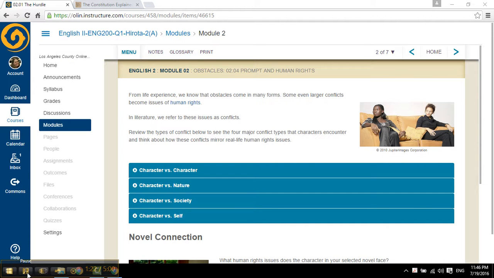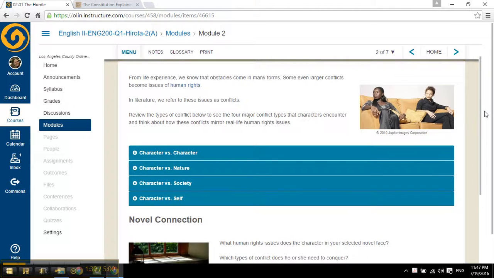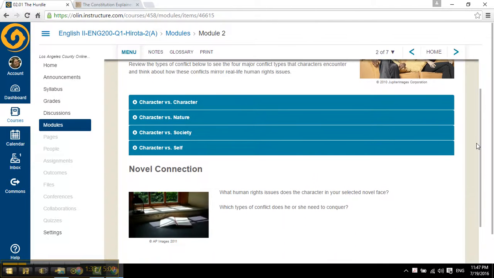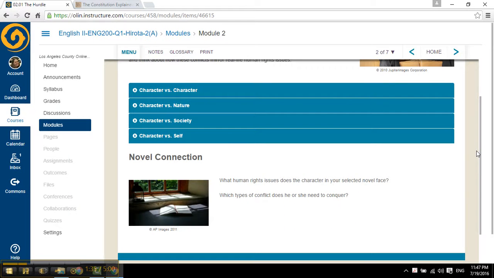Okay, on page 2, I want to spend a little bit of time talking about the different kinds of conflicts that you go over, just because I'd like to give you an example. I think it will help you to understand it better. So make sure you read through this. And your conflict in your book, of course, has to do with human rights, but I'm just going to talk in general. You've probably heard these before, but I just want to quickly remind you.